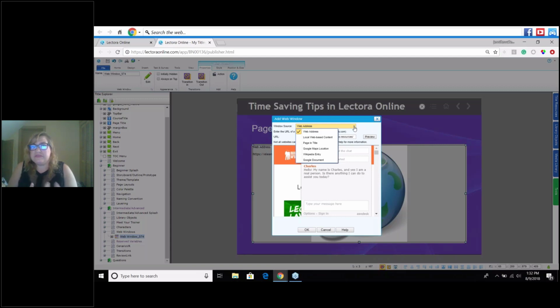Some of these items, especially like Google Docs, require you to be able to log in if there is a particular security setting to them. So to properly use a company's Google Doc, you would need to make sure that you were logged into Google on your computer.